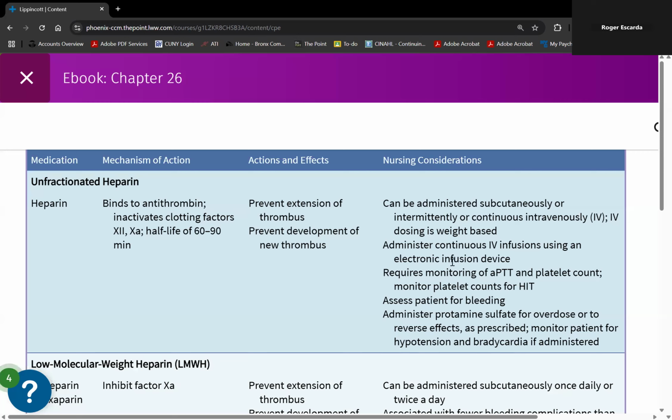This will, of course, be temporary until the patient can be safely discharged on oral anticoagulant. Okay, so intravenous heparin is always short term. The purpose of giving it IV is we need immediate anticoagulation. We need to give it now. We need to start preventing more blood clots from forming.